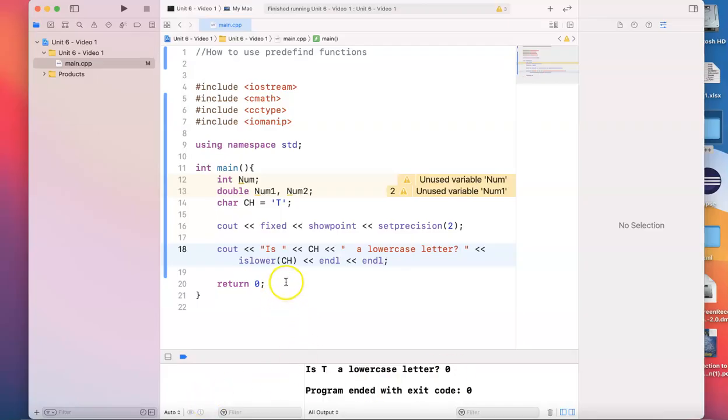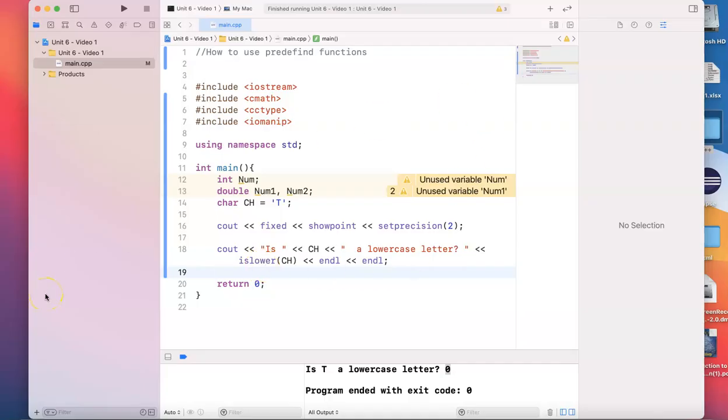Oh, I'm sorry, islower. That's a Boolean function, true or false. Notice 0 means false. If I want it to lower, that will convert to lower. islower is actually a Boolean function that gives me a value of 1 or 0.